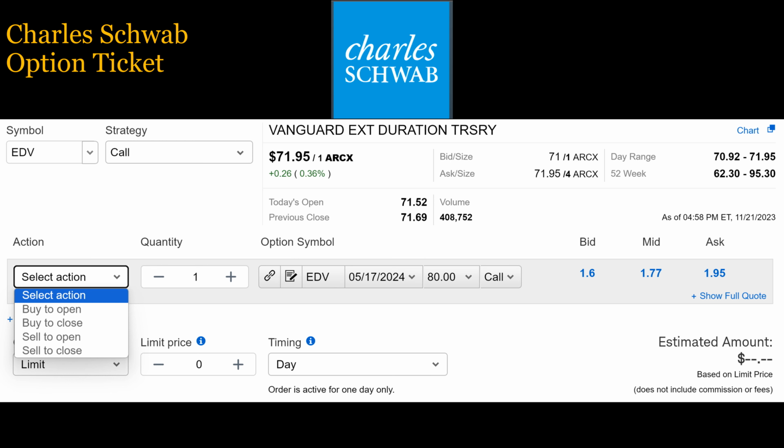This quantity refers to the number of contracts, not the number of shares. So the price you will pay is 100 times the number of contracts multiplied by the price. So if you specify a quantity of 1, and the multiple is 100, and the price is $1.95, then your total cost will be $195 plus a 65-cent commission. If you specify the number of shares for the quantity, then your cost would be 100 times greater, which in this case would be $19,500 plus a $65 commission for buying 100 contracts. A big difference from what you probably intended.